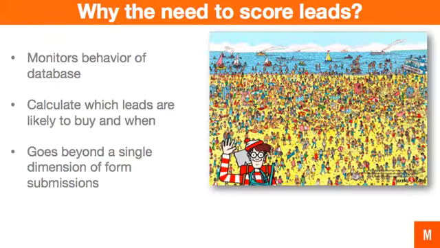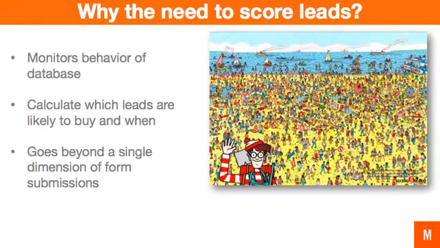Right, so let's start off with why is there a need to score leads? By scoring leads, you effectively are monitoring the behavior of your database, and it calculates which leads are likely to buy and when they're going to buy. As you can see there with the picture of Where's Wally, you've got a huge amount of people in your database, and which one is the one that's actually going to buy?